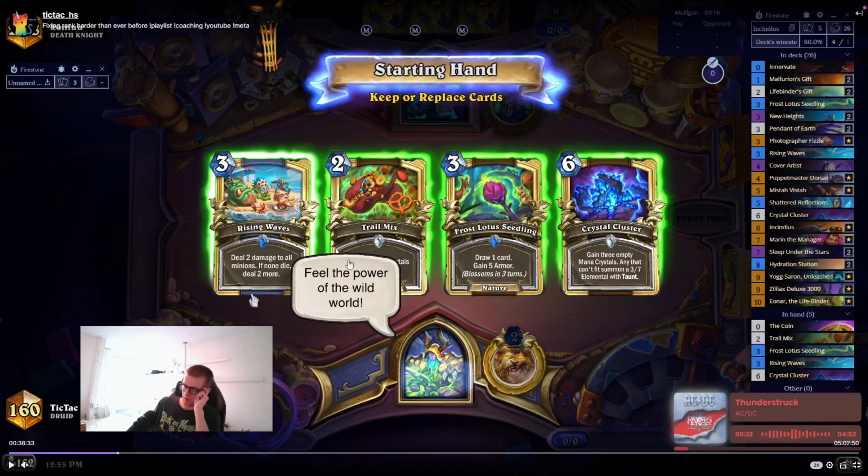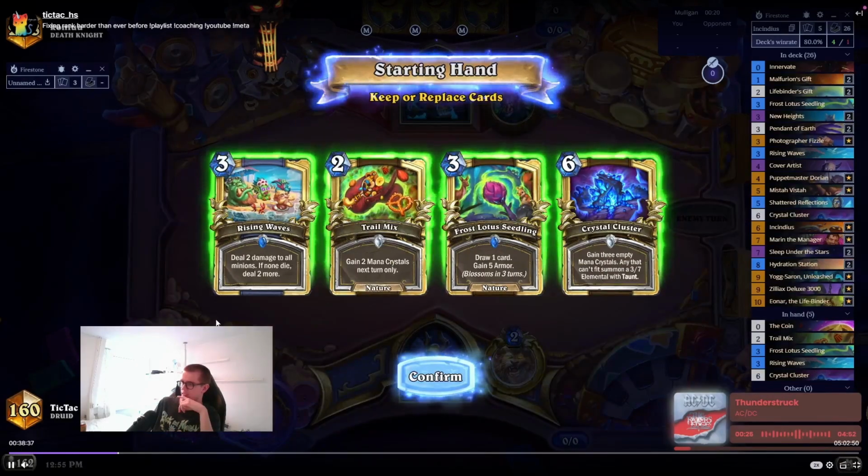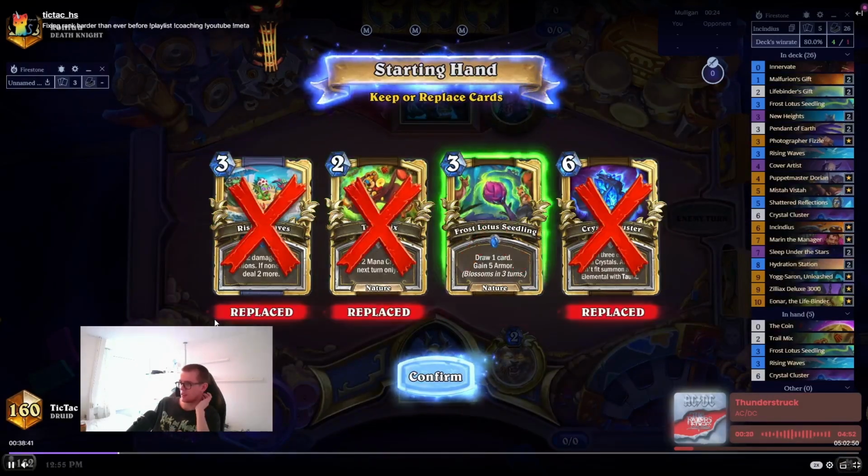Rising Wave is good removal. Trail Mix is good because I have Cluster, and Seedling is just always a keep. So I feel like I should full keep this. If I don't, then it's probably my mistake.